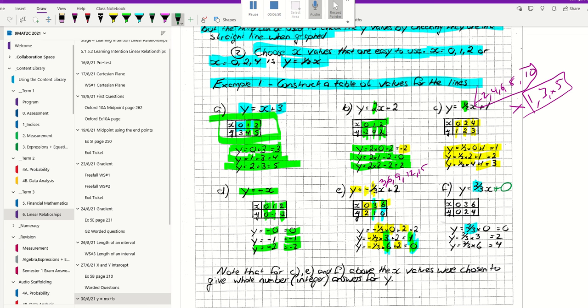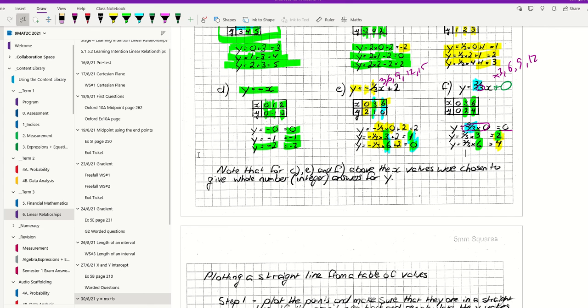Okay, 2/3 times x, it's the same scenario. If I'm dividing by 3, I want to be multiplying by 3, 6, 9, 12, because it's this 3 thing which I'm dividing into. So if I have a look at that, I've got 2/3 of 0, which is just 0. That was easy enough. Now 2/3 of 3. If I have 2/3 of 3, I've got 2. 2/3 of 6 is just 2 times 2/3, so 2/3 of 6 is 4. So again, if we look at those values and match them up, when we had 3, our y was 2. When we had 6 for x, our y was 4.